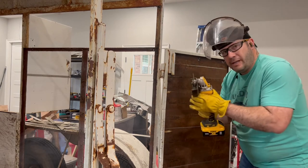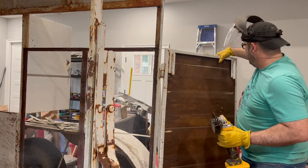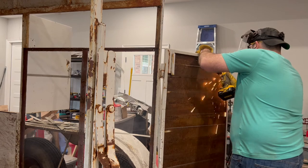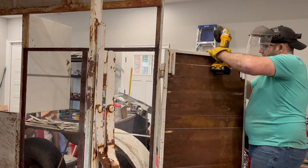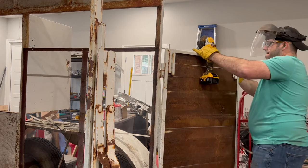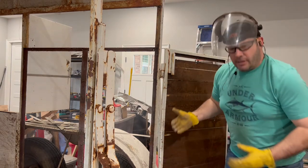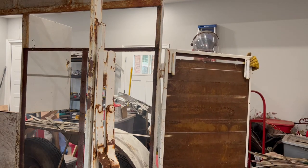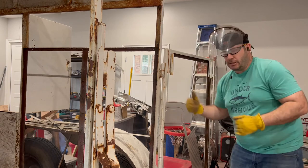Shaving down that weld really slow and trying not to eat very much into that door frame metal. All I want to do is shave that weld off so it'll pop loose. This other one's almost shaved down enough. Loose. So that's popped loose now. I'm going to try to push this skin out, but you might have to cut it. We'll see what happens. So that skin, as you saw, bowed. Once it got past these edges, boom, popped right out of there.